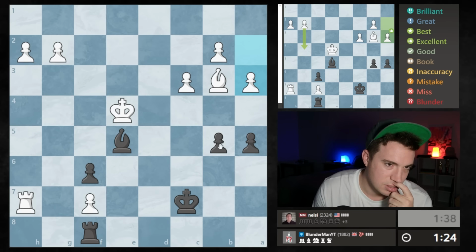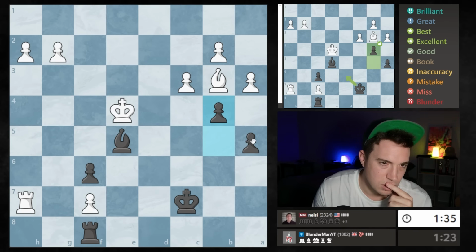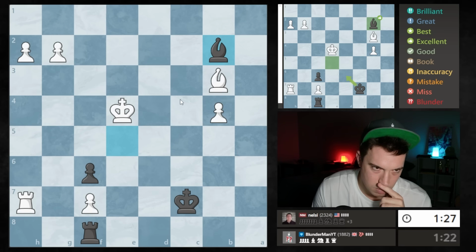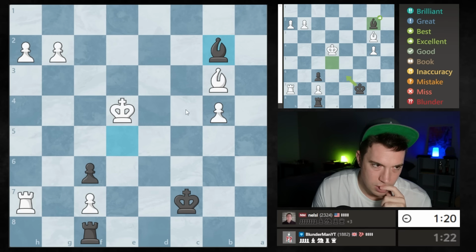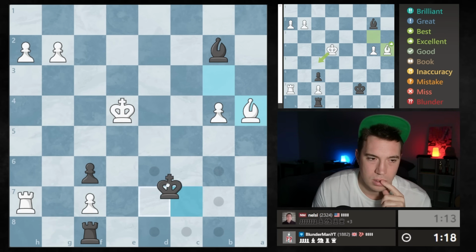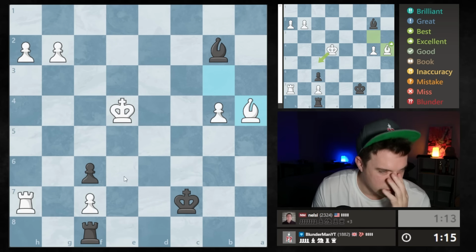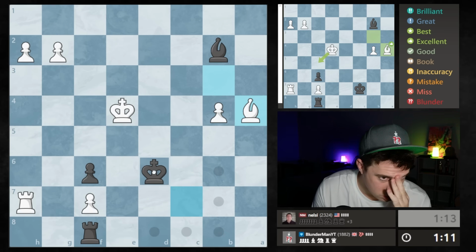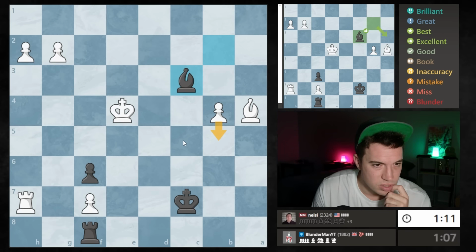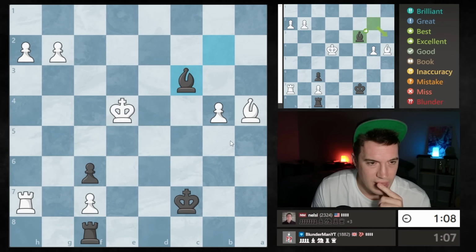Dang it. But maybe I win a pawn here. So take, and I win this pawn. He just has to go here and here. And I'm toast. Oh, and now he's coming here. What can I do? He wants to protect this. He's going to push it. And that'll block his bishop in.